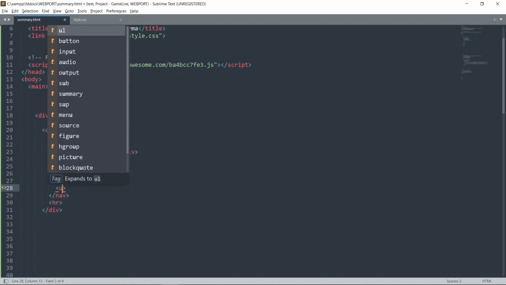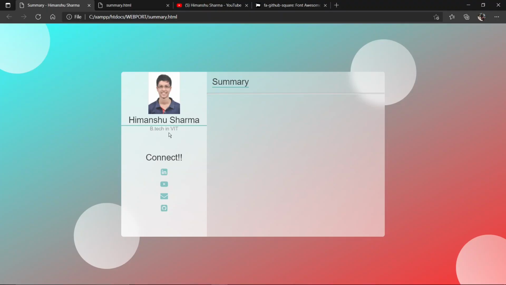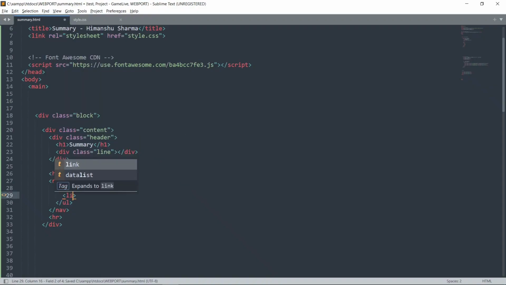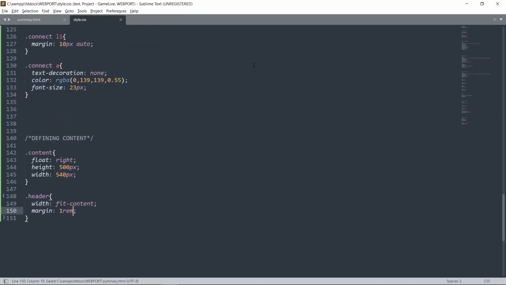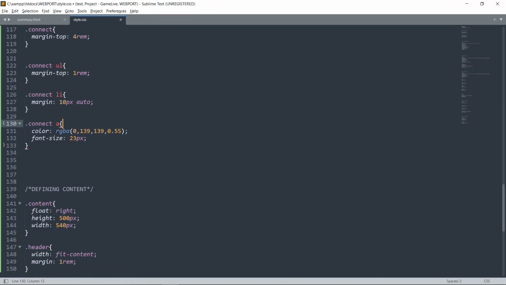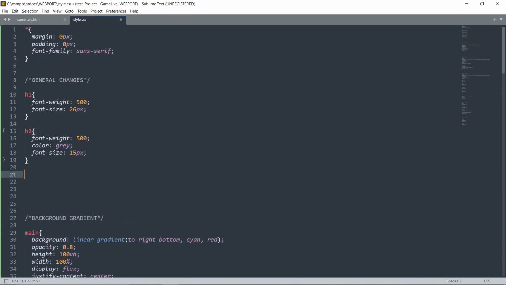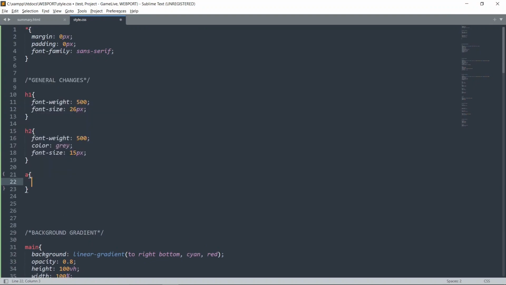Okay, so ul, close this ul. Then we'll have li again, and a tag, a href, slash a. I think the a should be generalized, right? Have I defined a? Yeah, I have defined a here. Text decoration none. I'll go here and generalize our anchor tag a, because we do not need an underline.